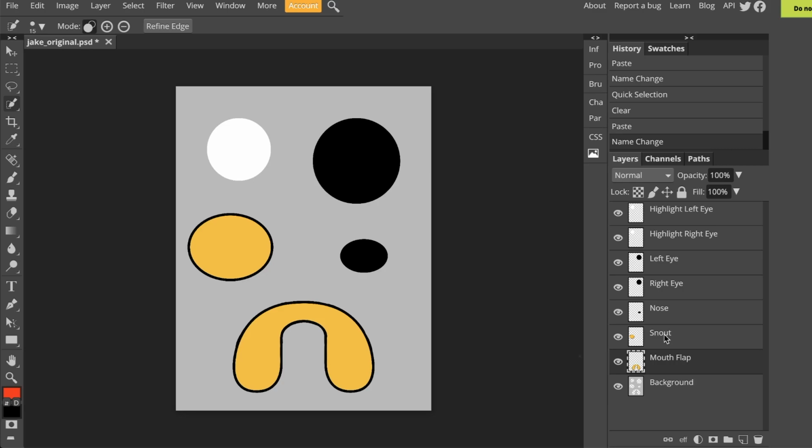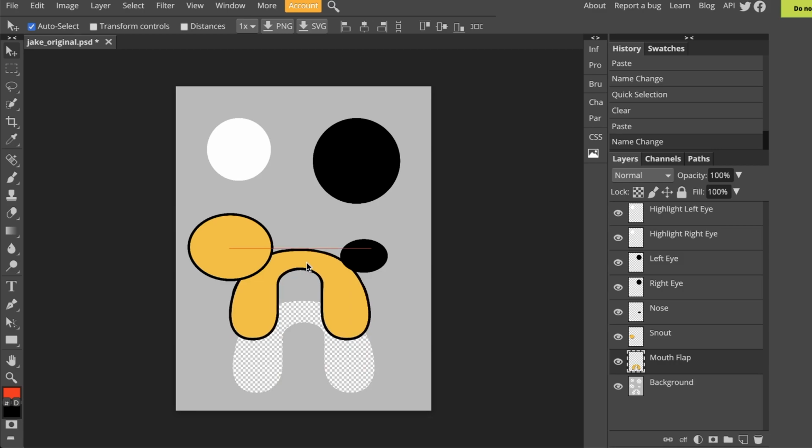We have all of our layers cut and pasted and ready to be put in order, so that's the first thing we're going to do. To do that, I'm going to go to my Move tool, which is the first tool in the toolbar, and I'm again going to double check and make sure that this auto select checkbox is selected. After I've double checked that, I'm going to start moving these shapes into place.